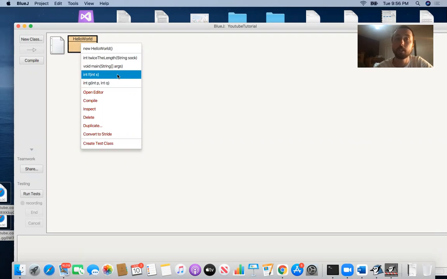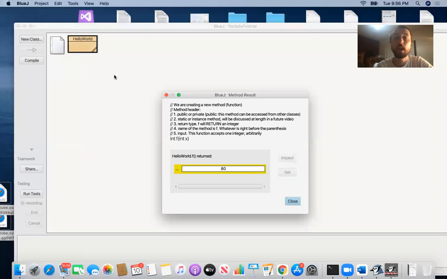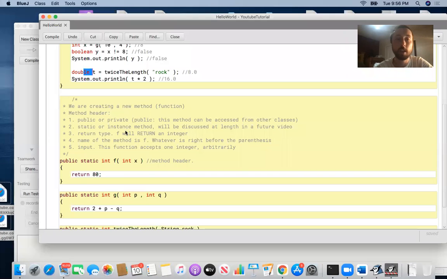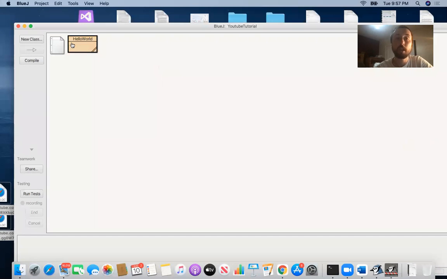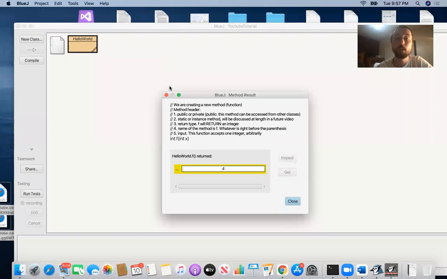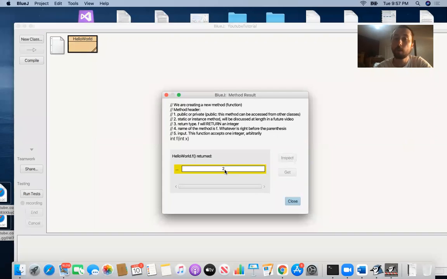So let's do an easy example first. So f of x, remember that f of x is just x plus 4. Okay, so what you would do, let's go ahead and feed in 66, and then it's going to, oh no, sorry, we changed f to just get 80. We just get 80 every time, right? It used to be x plus 4. Let's switch it back. So we get return x plus 4, right? And so now if we do f of 0, you get 4, okay? But if you do f of -2, you get 2.